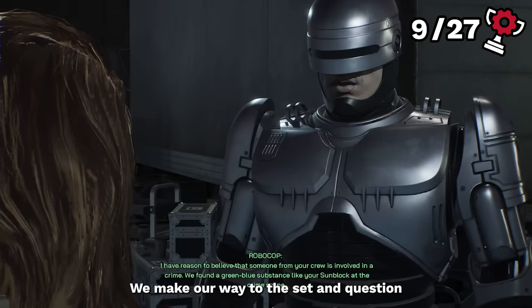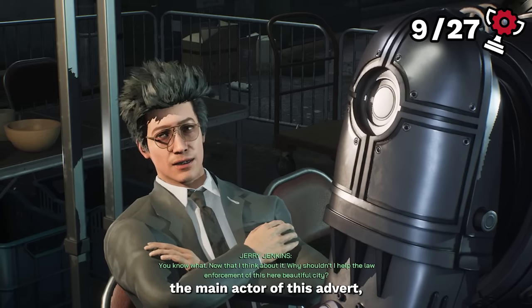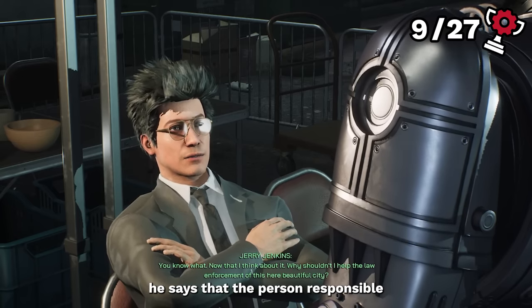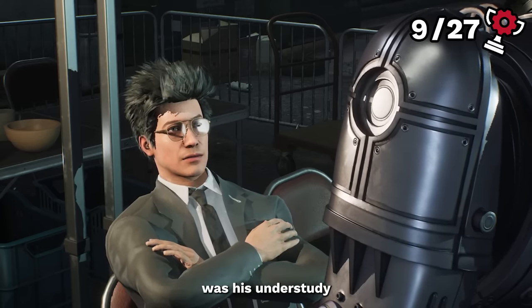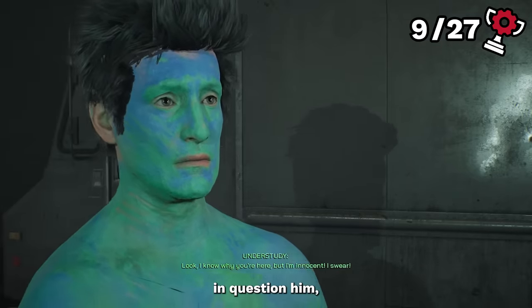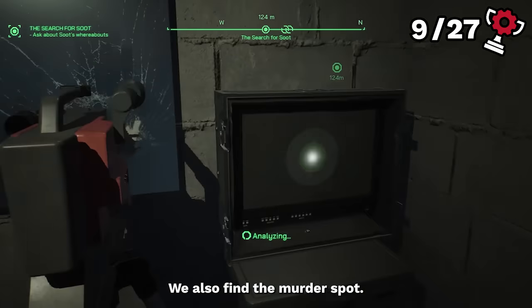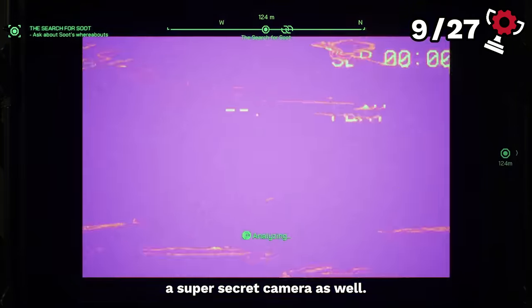We make our way to the set and question those at it. The set manager seems fine. However, when we talk to Jerry, the main actor of this advert, he says that the person responsible was his understudy, as he is covered in the paint that was on the victim. However, when we find the understudy and question him, he throws the blame right back at Jerry. Finding the understudy, we also find the murder spot, and unfortunately, a super secret camera as well.